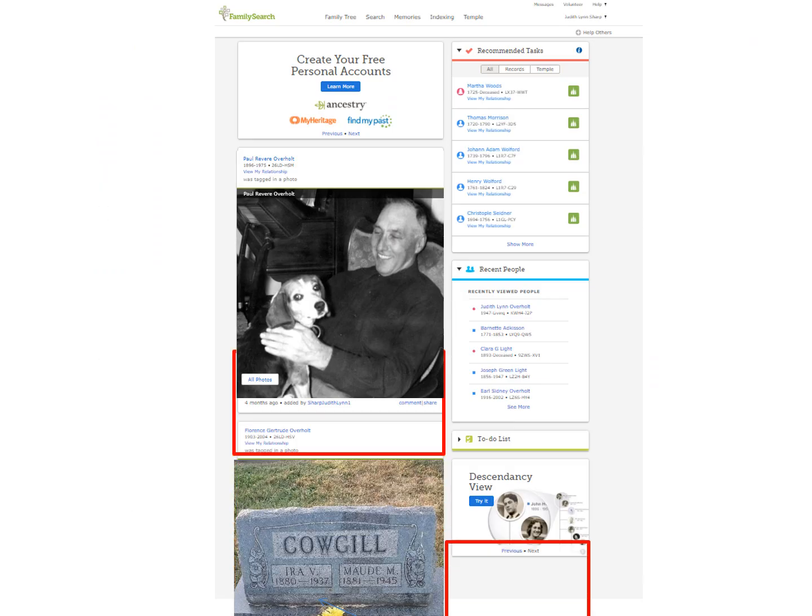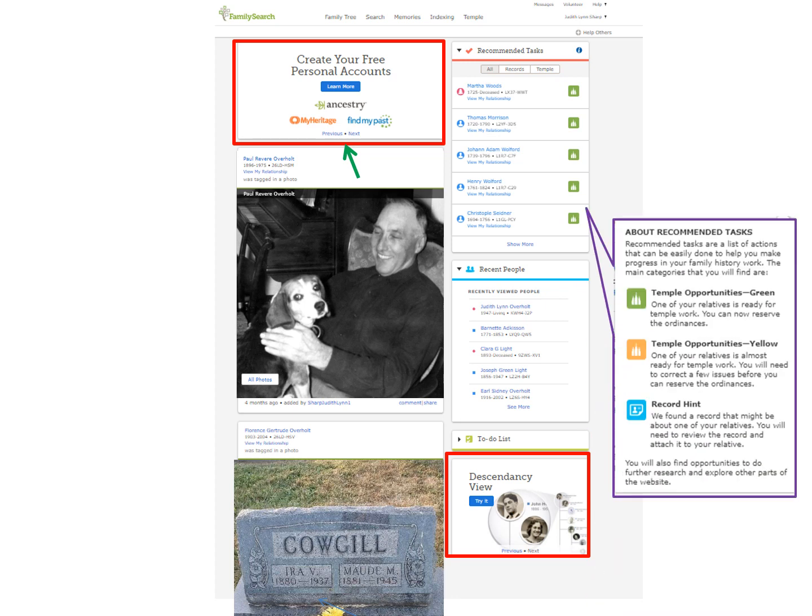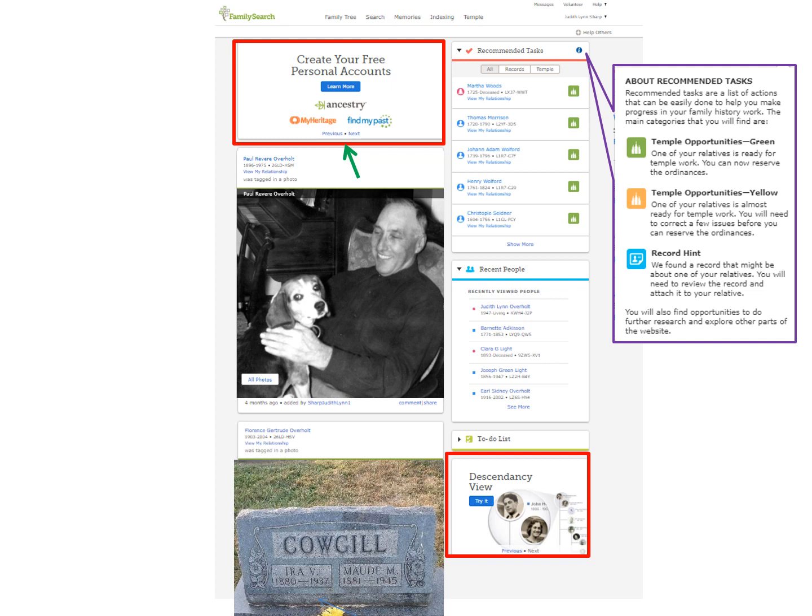Information in these two boxes will change often. They refer to various things in the family tree that will help us get other information. Click on Next or Previous to see what they have to offer. Clicking on the blue eye here brings up the menu that shows what the green and blue yellow dot boxes mean. You can toggle between the records and temple to see who needs to have records added or who may need temple work. You can also go back to the most recent people you were working on here. You can also make a to-do list here.